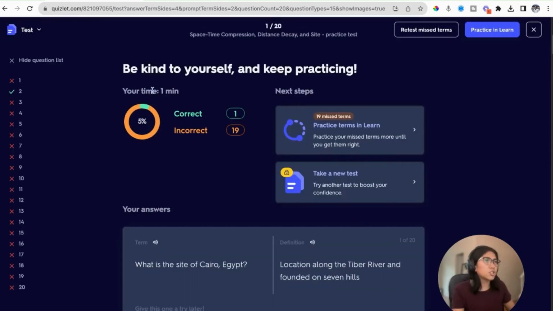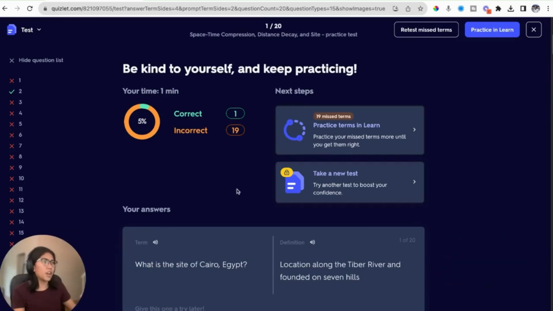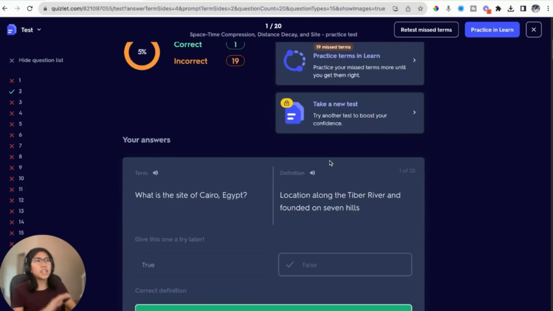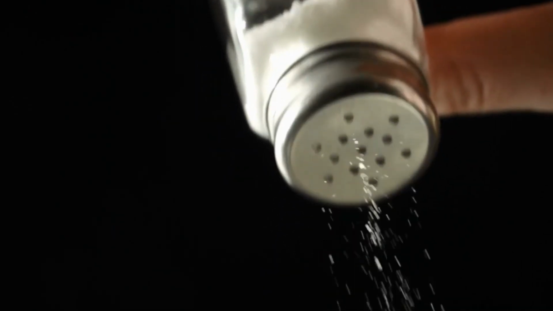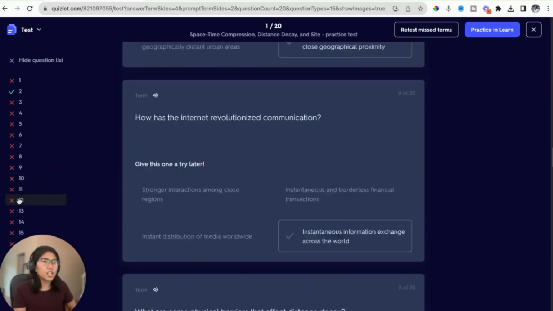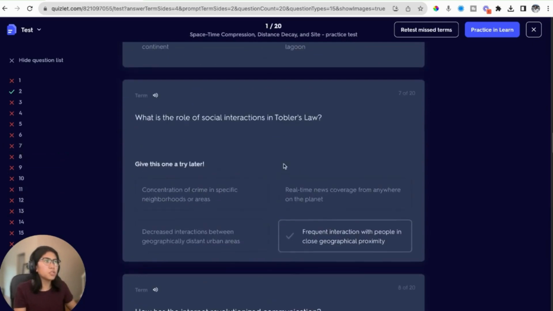The analytics here show us how many we got correct, how many are incorrect, and how many things we should practice, and we can take another test. So I think take this practice test with a grain of salt. As you can see, the true or false aren't necessarily true or false questions, so just study them with a grain of salt. It looks like if I click on these different problems, it'll take me directly there and it shows me the right answer.